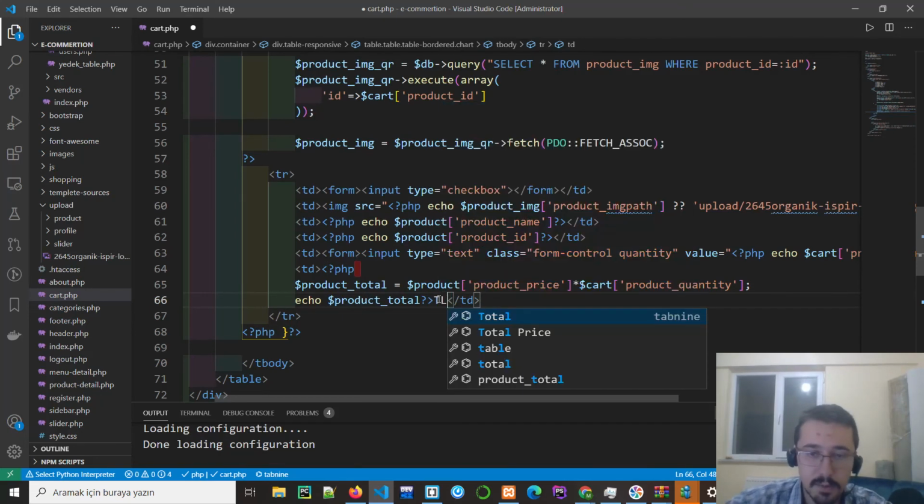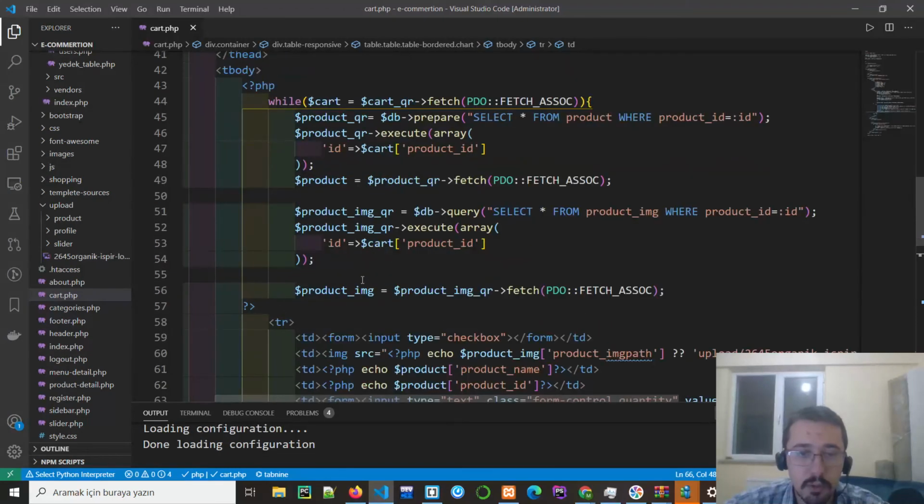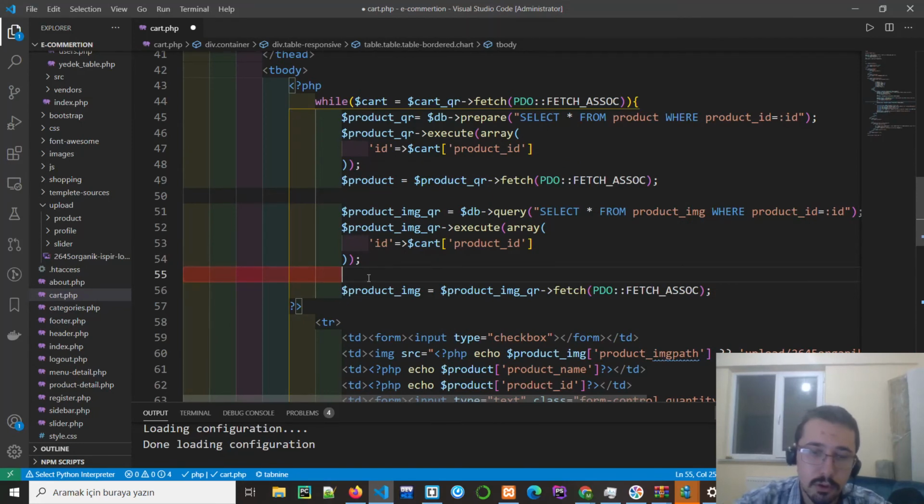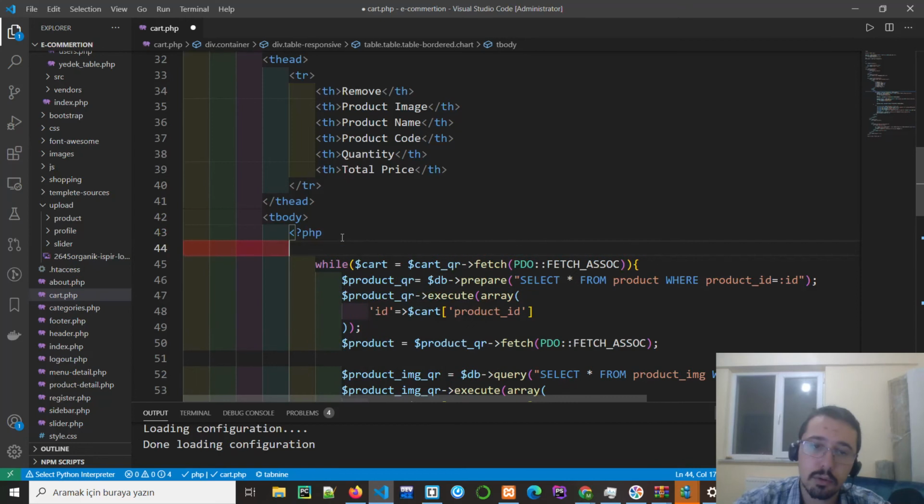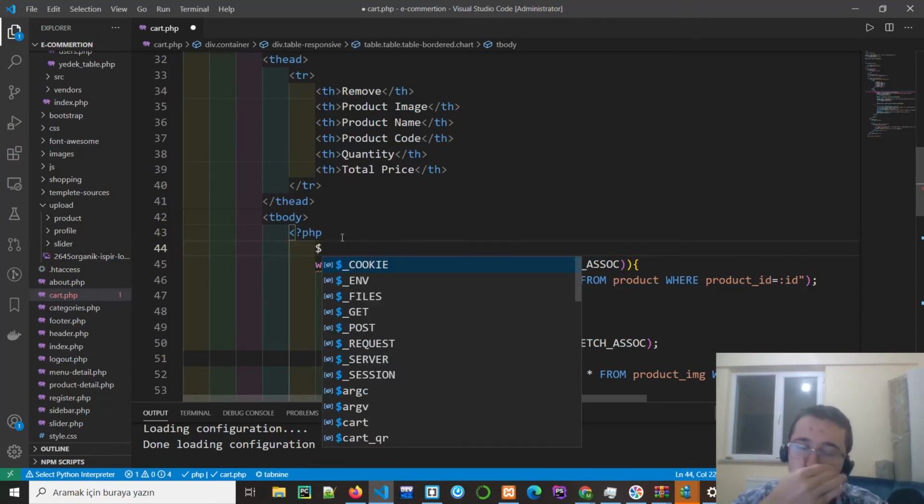I will add a currency here. Also, I want to calculate the whole total price of the whole charts.